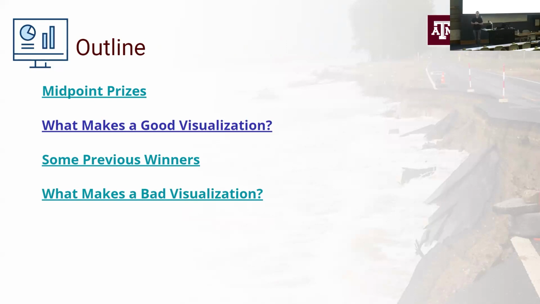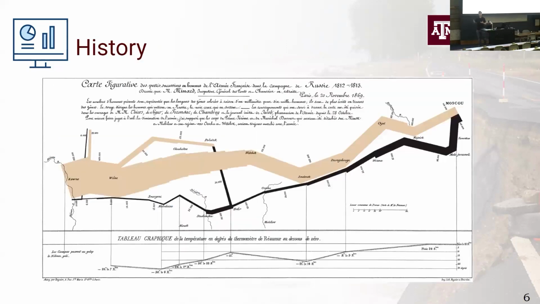think: what actually does make a good visualization? It's subjective. It's fundamentally subjective, as a visual art, but there have been ways for this to be formalized. So I have to talk about two of the most famous visualizations in the history of research. One of them is about Moscow in the early 1800s.